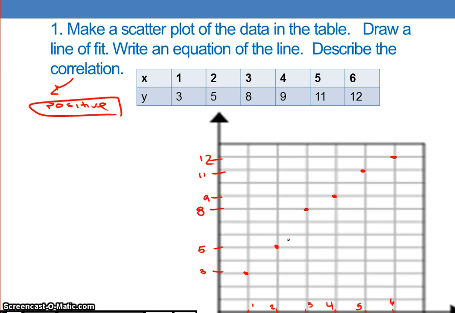And for step 3, it says there should be approximately as many points above the line as below the line. Right. So if I have 3 points above the line, I want to have about 3 below. Right. About. Did you notice Miss Hygra said about? That means it's not always going to work out to where it's even. But what we don't want to see is 6 points above the line and only 2 below. That's not a good look. No.